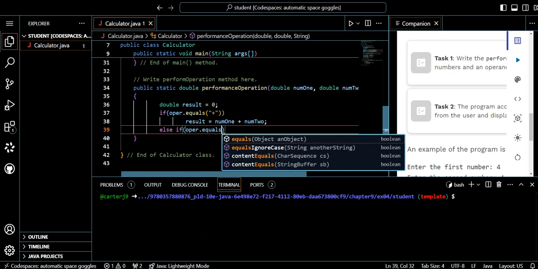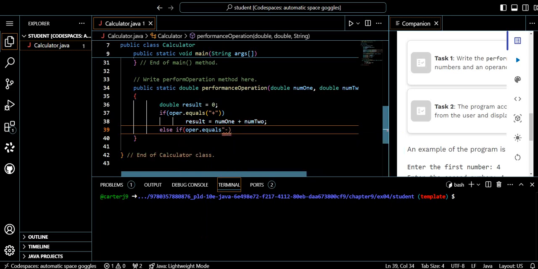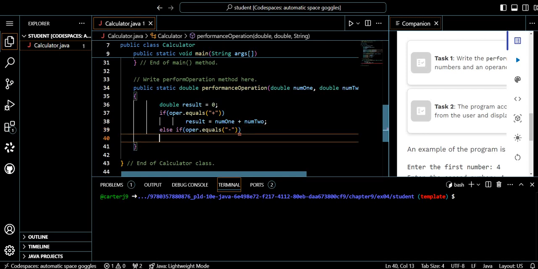Do the same thing with the minus, and we'll do our result, right, because we had our result.